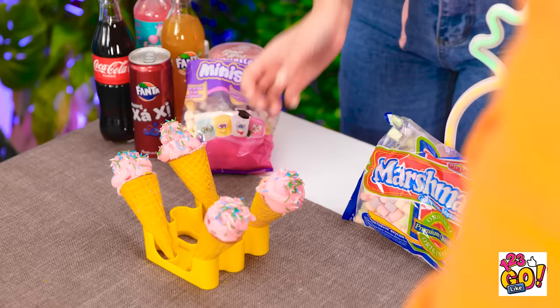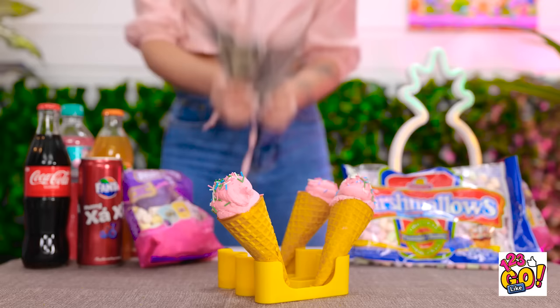Look at her over there — is she glaring at me? Ice cream! Come and get it over here! Here's your ice cream cone! Thank you so much and enjoy! Ice cream! Fresh and delicious! Today only! My ice cream is a huge hit! I can't believe she made so much money already! I have ice cream over here — it's delicious! Why doesn't anyone want to buy my ice cream? It's just as delicious!